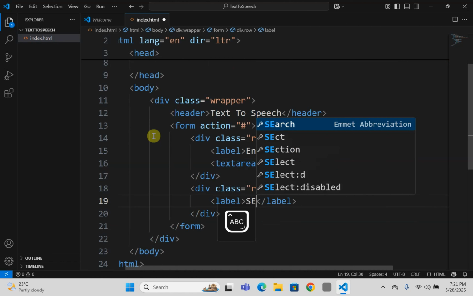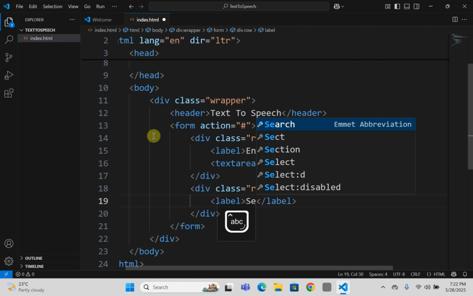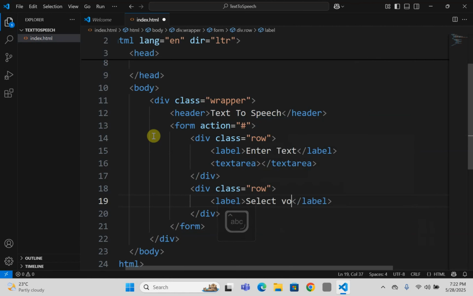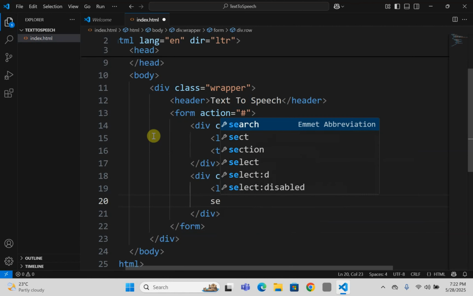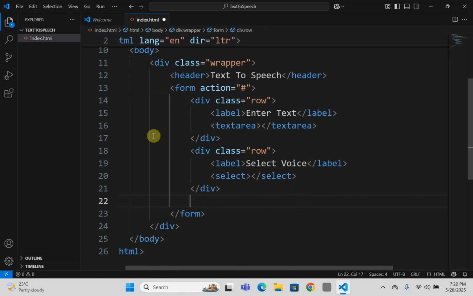So you need to select voice. So now let's use a special voice. So now what we need is to select. This is what we need now. So our div now is closed.